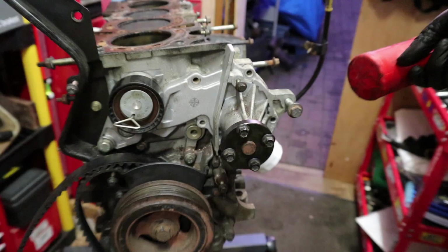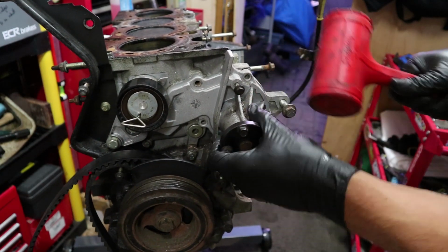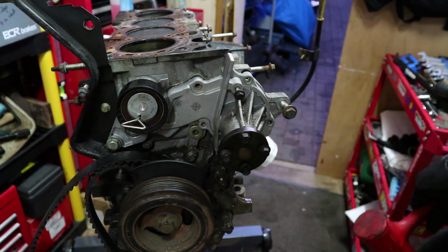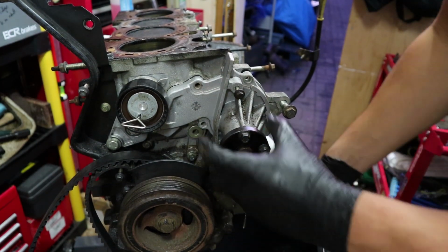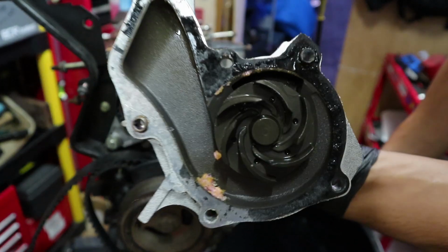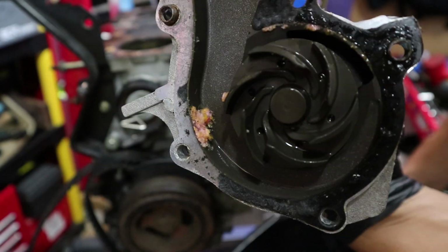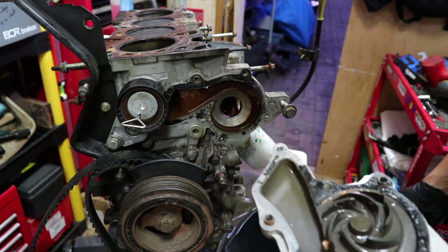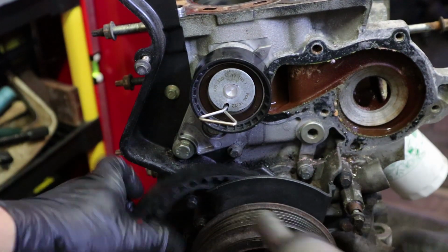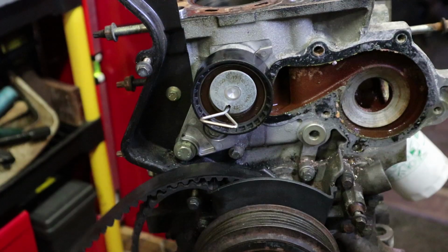There's all the bolts. A little bit of persuasion from the old hammer. There we go. See, it's fairly clean in there. As I said, it's new. It's a little bit of gunk and build up, but not much coolant either. It's good. The tensioner looks like it's just two 13mm bolts. Quite tight ones.